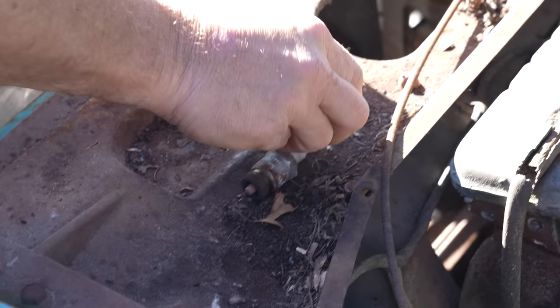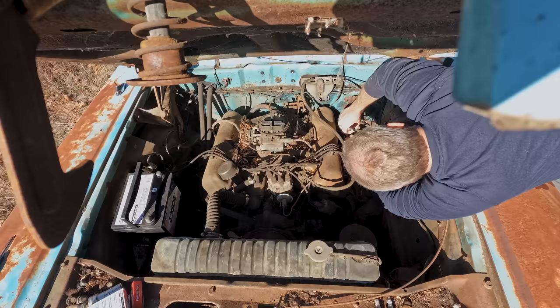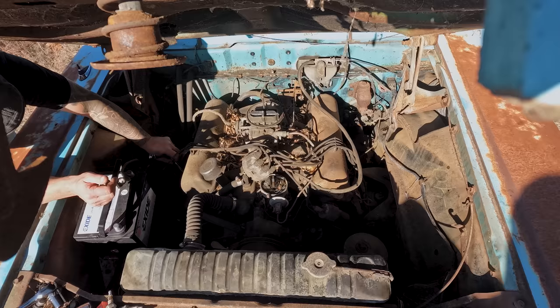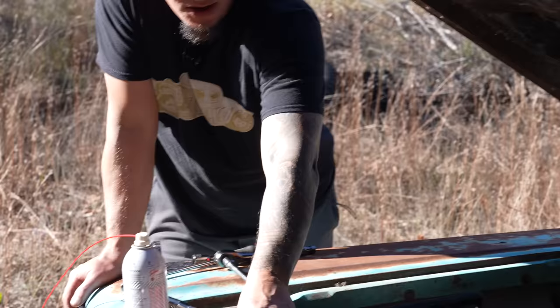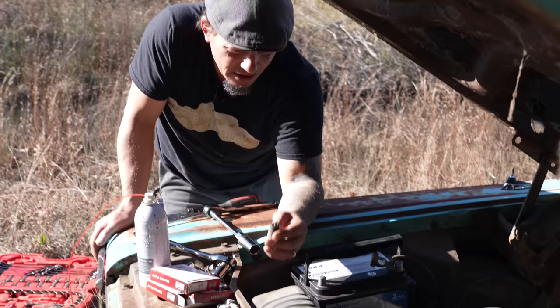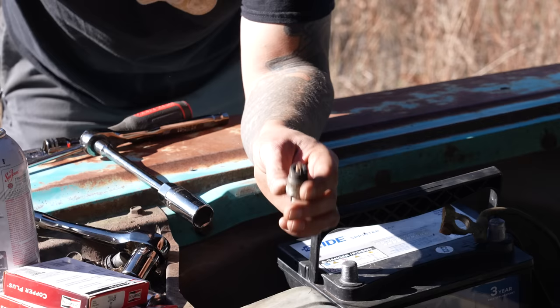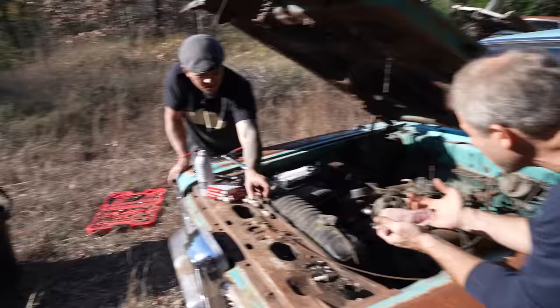We got an AC plug, a Champion plug. It's one thing that seemed to be typical in these cars. Mismatched plugs. Yeah. As far as the plugs that came out, it looks like this engine was running fairly efficient. I see nothing that says it dropped a valve or anything like that. Again, so far, the only thing I can see wrong with the car, honestly, is the fuel tank's missing. Yeah. But, whatever.